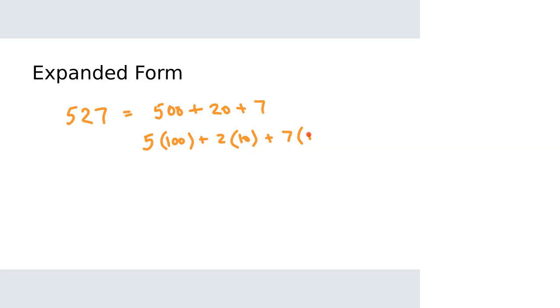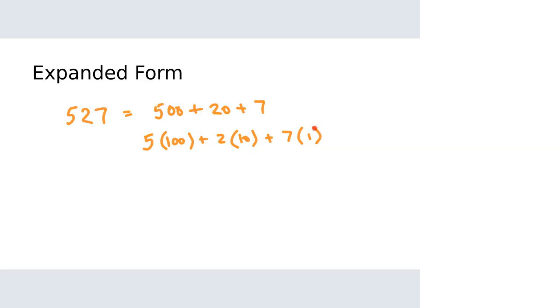Expanded form. This is a term used in our book, and I want to make sure that when you see expanded form, you know what it means. If we take the number 527, and we're told to write this in expanded form, here's what that means. We start out by saying, well, that's 500 plus 20 plus 7. So I've expanded it a little there by saying that 527 is 500 plus 20 plus 7. And then we could go a little more and say, this is 5 times 100 plus 2 times 10 plus 7 times 1.